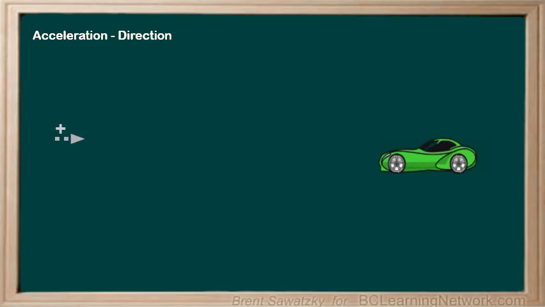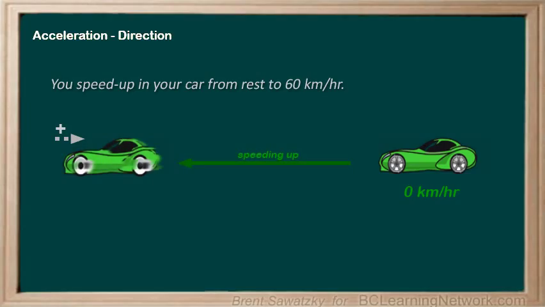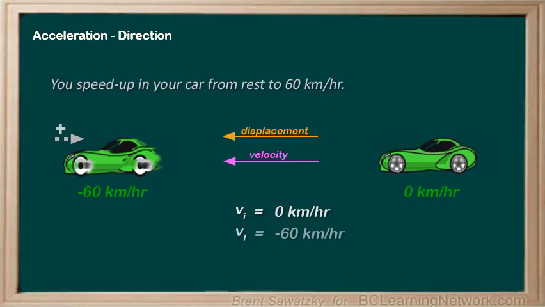Let's shake this up one more time as we consider this. Let's point the car in this direction again. But, we're speeding up this time. That is, we're hitting the gas and the car is speeding up in this direction. Again, since our displacement and velocity are in this direction, we consider them both to be negative. Since we are speeding up in this direction, we'd say that the car's velocity is getting more and more negative, going from 0 to negative 60.